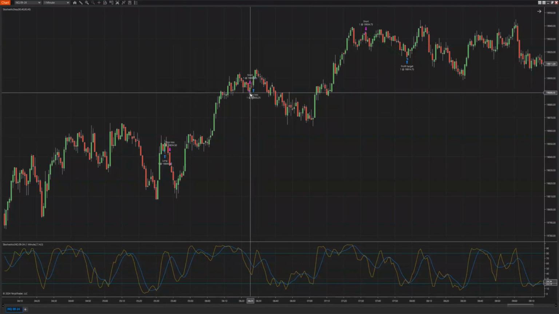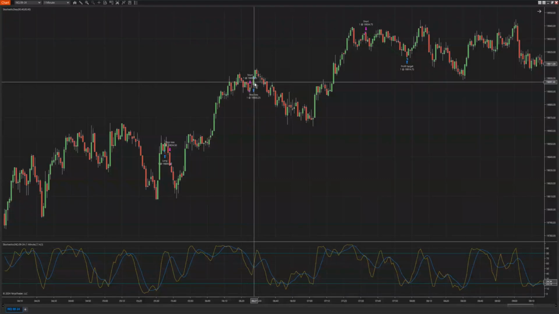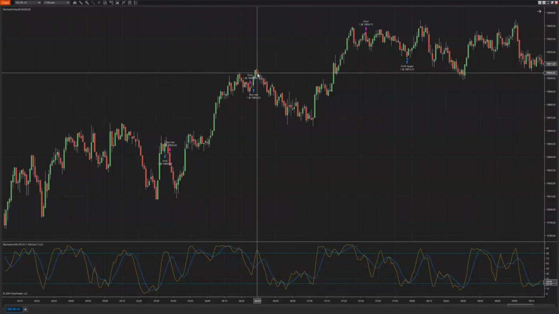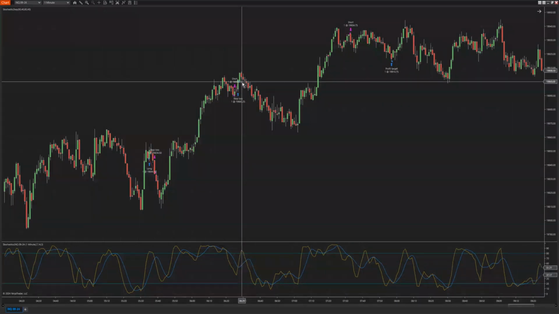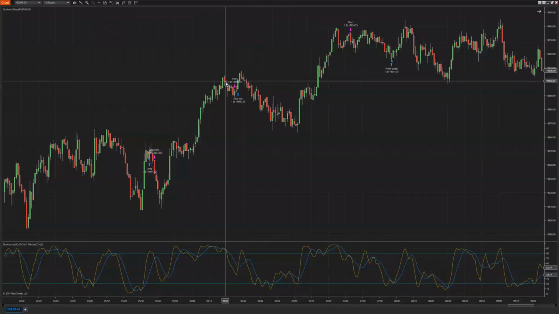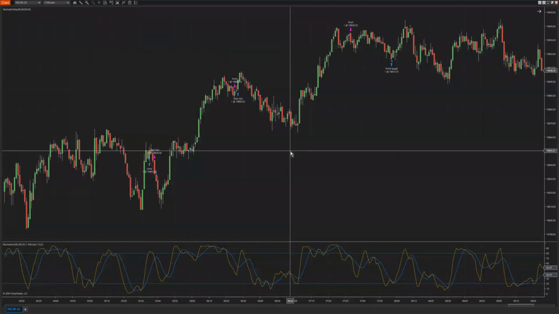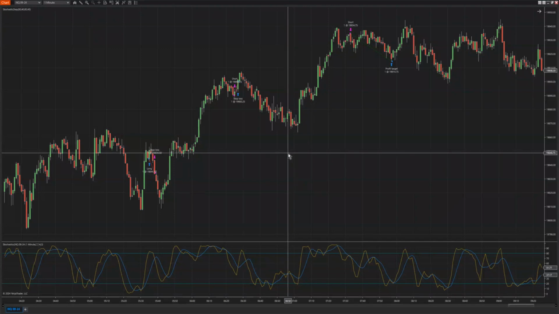So you could either have a two-entry system where, let's say you have a tight stop loss and then you enter a second here to move your entry down, and I've done that a lot in my scalpers. So you might have a second entry here, and then if you enter twice you might have a shorter profit target so that you have a higher probability of hitting it. That's one way you can talk about order management, is having multi-entry systems where you can do two or three.